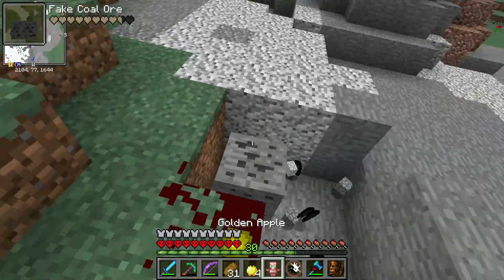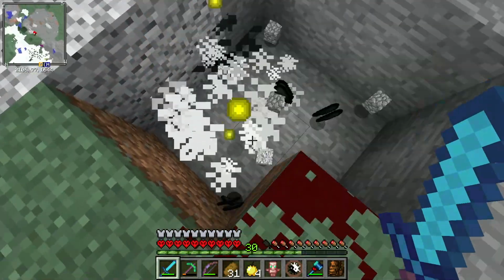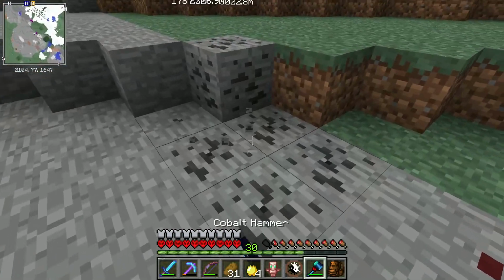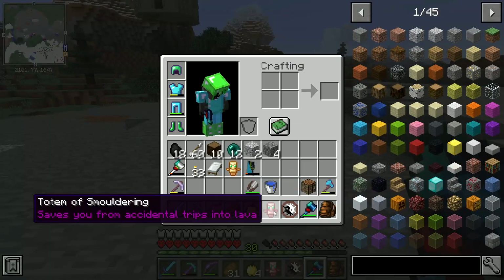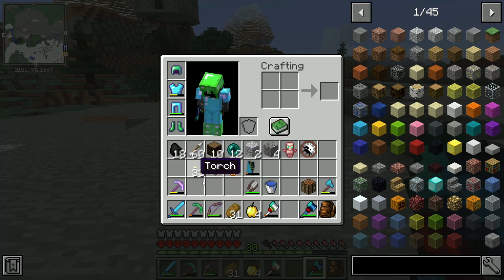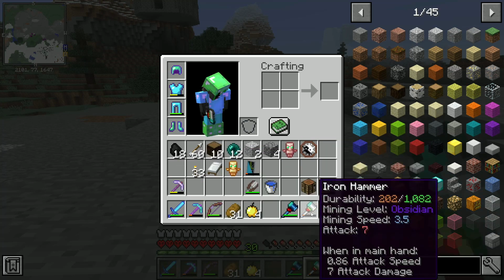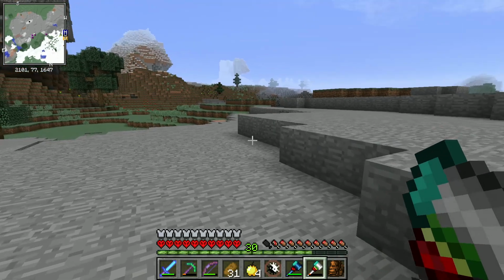Oh, no. I forgot about these guys. Okay, you can get out of here. Stop this. Alright, that was pretty fast at getting that coal. I should probably test it against my iron hammer if I bring it out here. So we'll get the iron hammer that only has, how much speed? 3.5 compared to 9, which is a lot more.